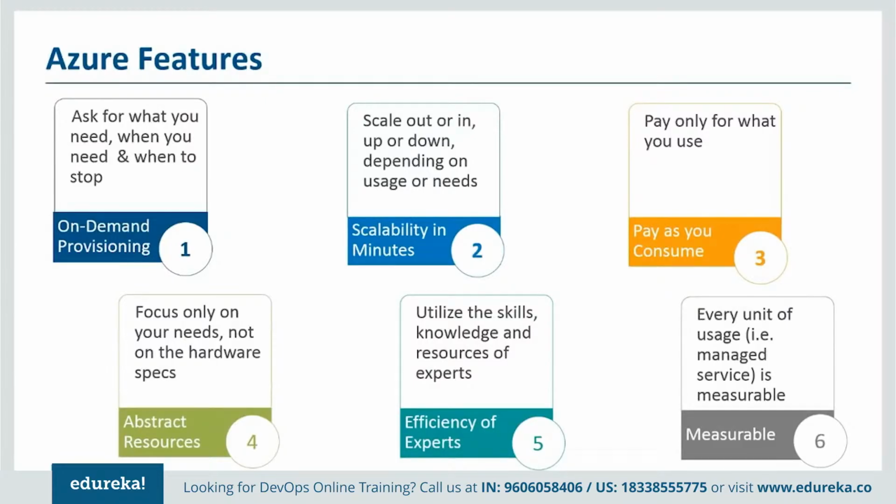Of course, there is one more point, which is about efficiency of experts. This means that let's say you are into .NET, you know how to build .NET applications. Or if you are into Java, you know how to build Java applications. Or maybe PHP, Python, and all the different languages or frameworks which are available. You can go ahead and build your applications in whatever environment or languages you want, and then you can simply come to the cloud and deploy your application. This means that you don't have to worry about whether, if I'm coming to Azure, I need to know .NET. The answer to that is no.